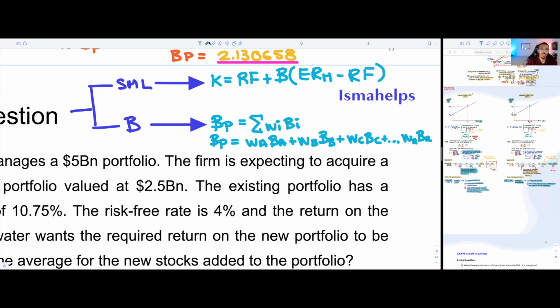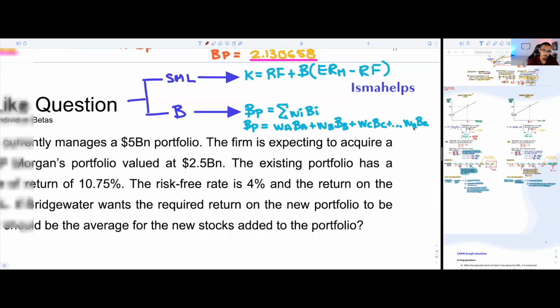I always use the following example. Let's say we had a portfolio comprised of only two stocks. Well, then you would stop here. You would do the weight of A times the beta of A plus the weight of B times the beta of B. In other words, the weight of the first asset times the beta of the first asset plus the weight of the second asset times the beta of the second asset. And then basta, you're done. You don't need to continue because we only have two assets. And if we had three, well, then we would stop here. And if we had infinity, well, we would stop at infinity. So never really. But you get the general idea, okay?